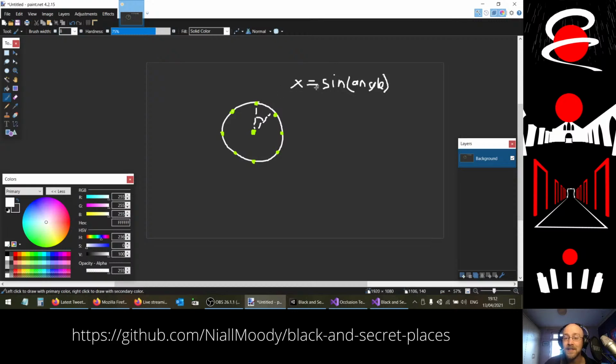So in order to get our x position, we use sine. In order to get our y position, we just use cos. Same deal, like that. So we know how to get our points, assuming we have a flat circle.